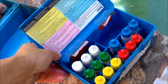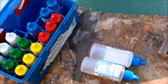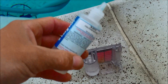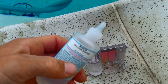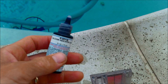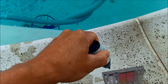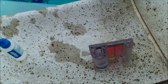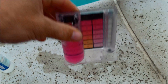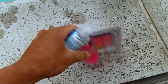I'm going to use a Taylor kit to test for calcium hardness. It's a reagent titration test — a drop test — and it's the most accurate way to test for calcium hardness. To perform this test you add 20 drops of the R10 buffer, swirl it around and mix it up, then add 5 drops of R11 and swirl that around. If you have calcium hardness it'll turn pink. Then add R12 counting each drop and swirling, and that will give you your calcium hardness reading.